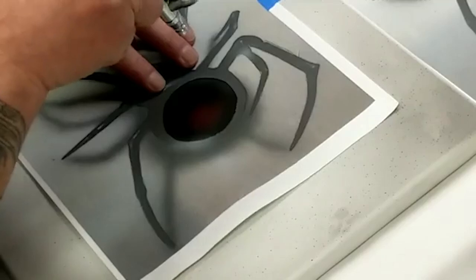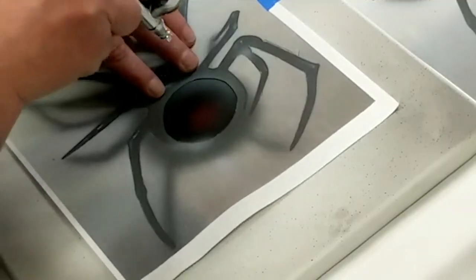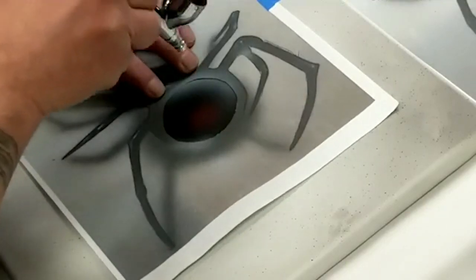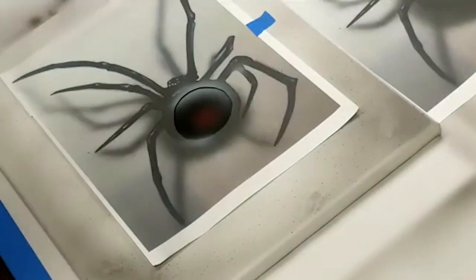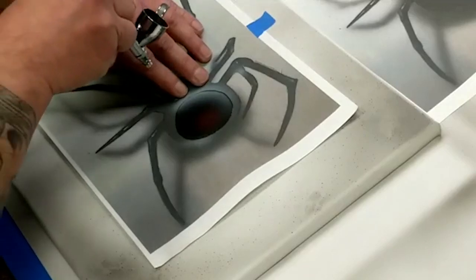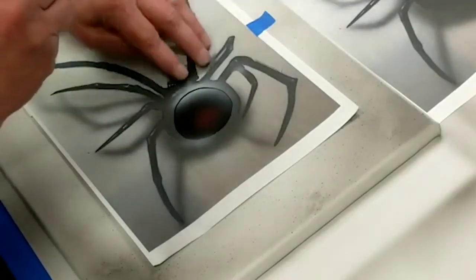And what I'm doing is, as I move my airbrush, I'm trying to stay in the same general shape. I'm following the contour of the shape that I'm painting. So as I put my first coat on, as it dries, like I said, it's going to drop or it's going to darken up a little bit. So I'll let that dry just a bit, but then I want to come in and build up that white just on this edge here.